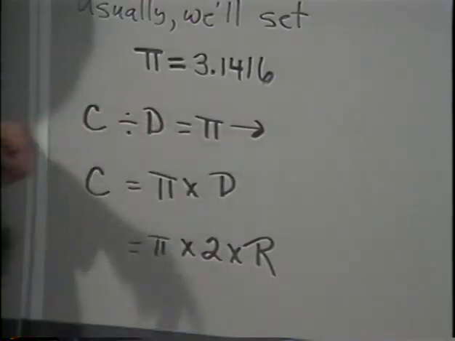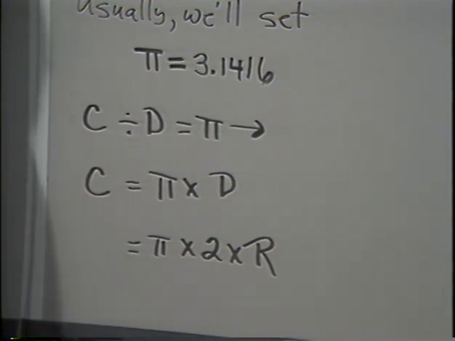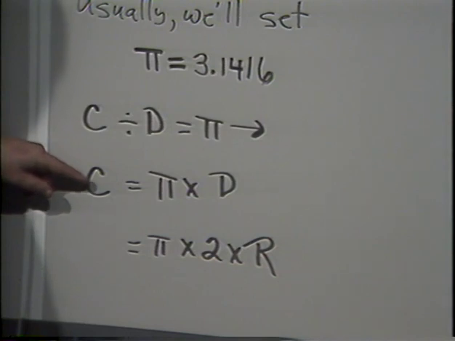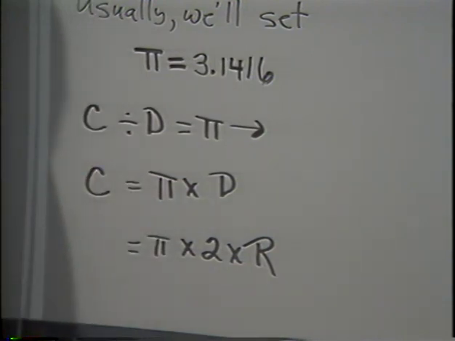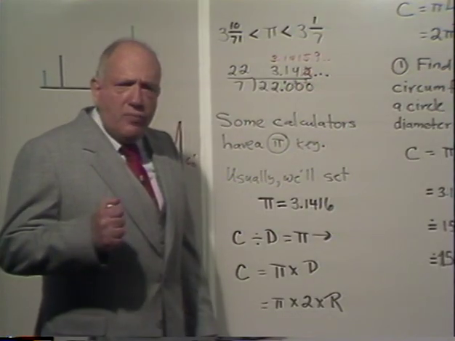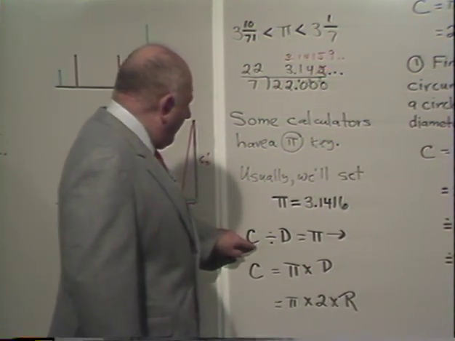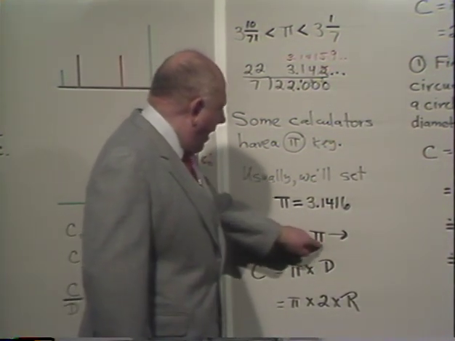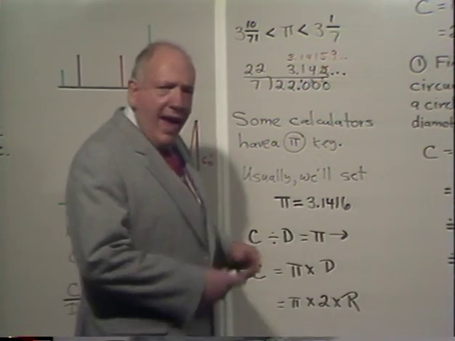And by the way, here's an interesting psychological thing. When I was taught circles, people never taught me that all circles had the same shape. All they told me was that to find the circumference of the circle, you take its diameter and multiply it by this magic number called pi. I thought what you might like to see is where that comes from. You see, basically, if the circumference divided by the diameter is pi, isn't that the same as saying the circumference is pi times the diameter?